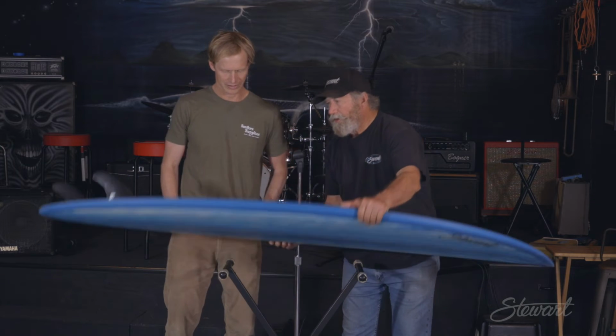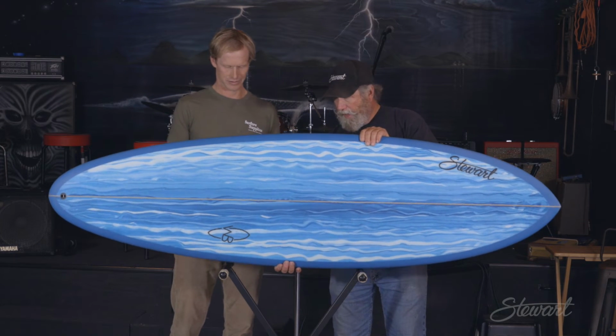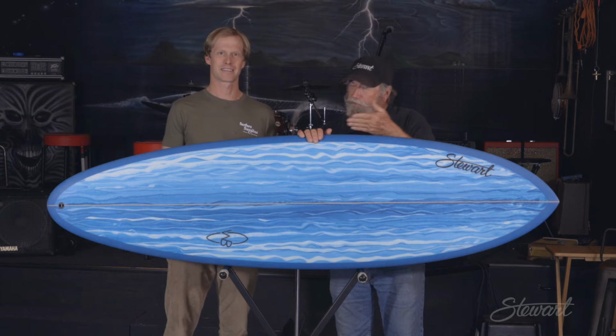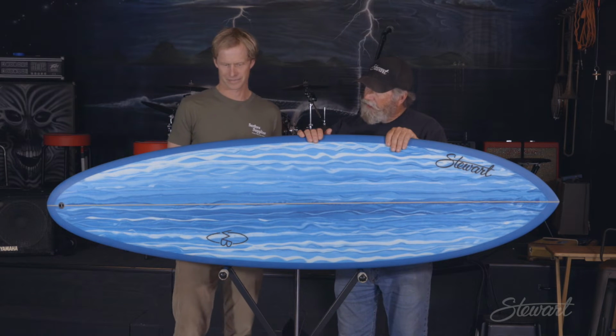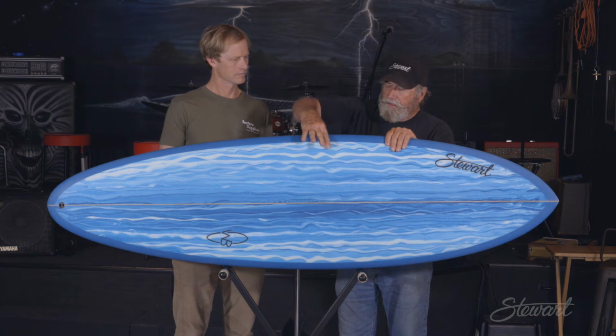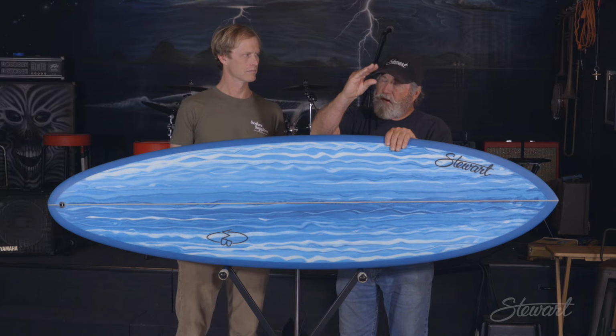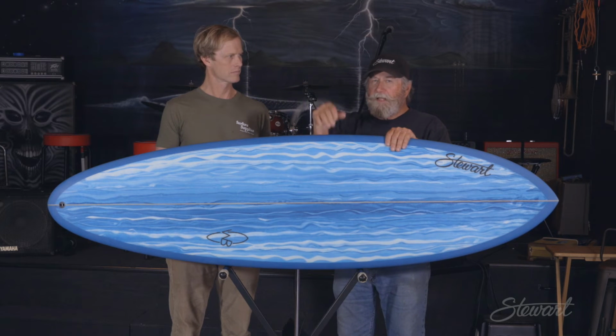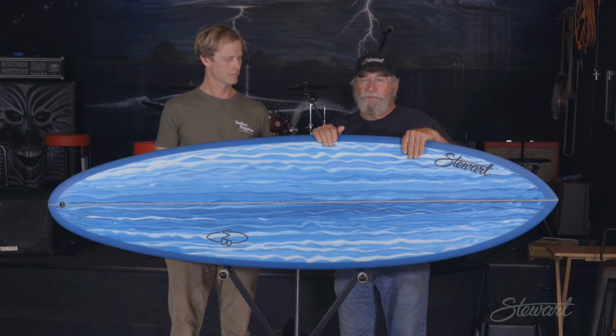And let me show you the template on this board. You know what? Clean lines don't lie. Look at the beautiful template and how flowing the tail and the curve. It's the right width and thickness. And by the way, this is a real low volume rail. It's very pinched, but it's rounded at the end. That gives it that bite and that drive, that sensation that you're looking for.